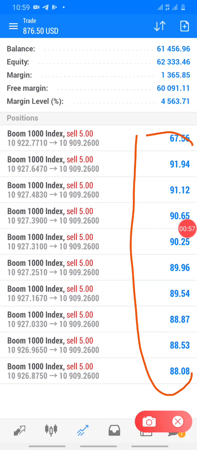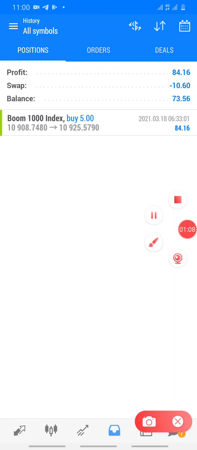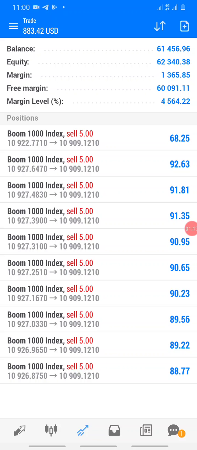I think a spike just happened, so it reduced the amount a bit, but it will definitely get my take profit. I took this in the night, so it got my take profit before this morning. I ended with $4 with that. Okay, so this is another one going on right now.